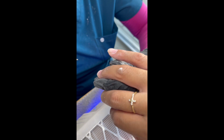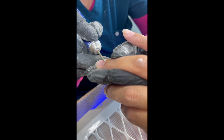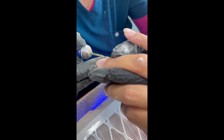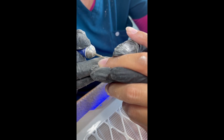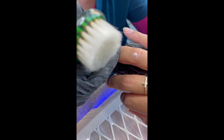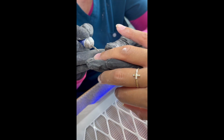So Russian manicure, you guys, they focus on cuticle care, cuticle work, and it does take a while, but you guys, it is so worth it. So this right here is where she's just polishing the side of my cuticle. Oh my gosh.